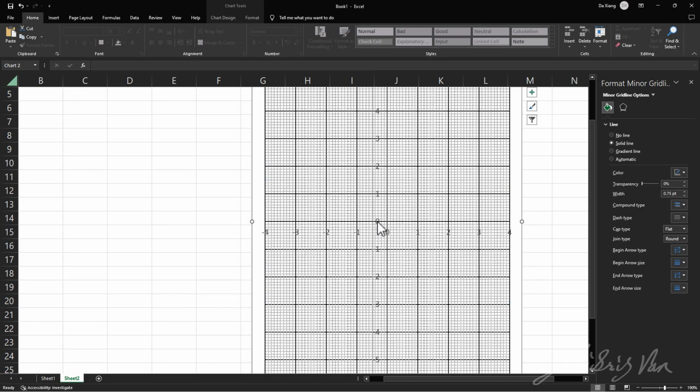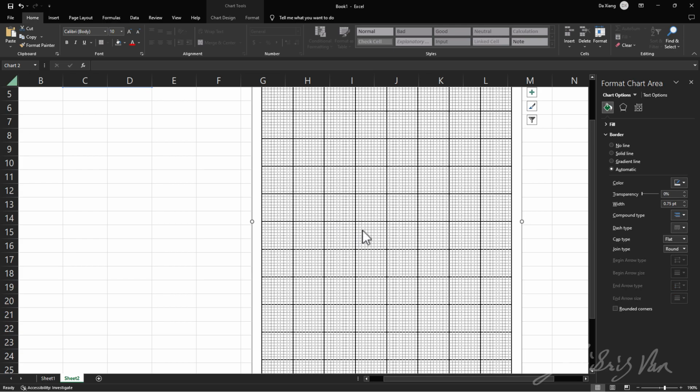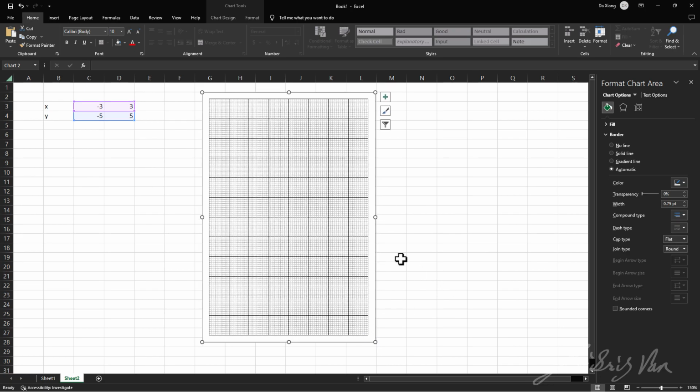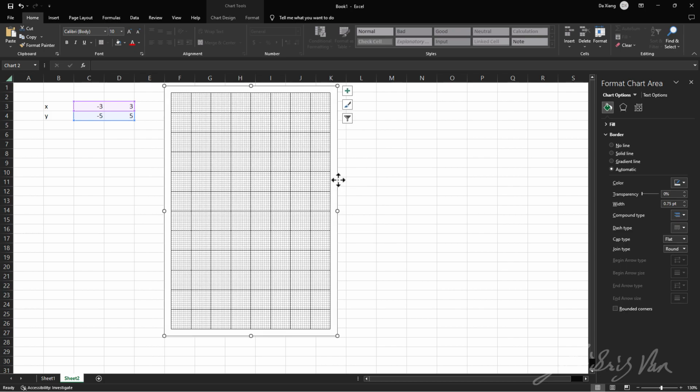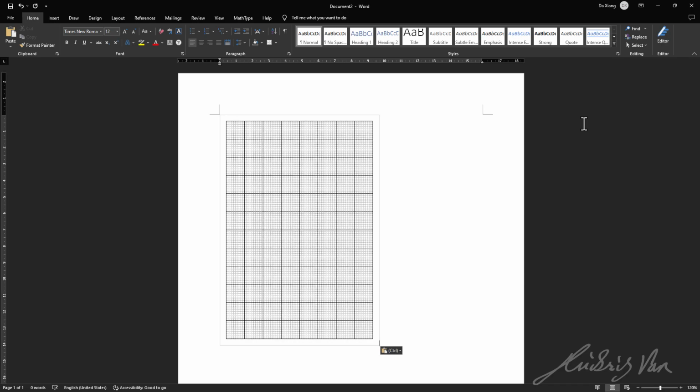Okay, so we are almost done with Excel. So delete away the numbers, you will get this. So this is like half decent already. With this, you are kind of ready to copy and paste onto Microsoft Word. So let's Control C and go to Microsoft Word. So since we have Control C, we just have to press Control V to paste the graph. Now, the graph that I pasted, to my surprise, is actually very small. So it doesn't matter, we'll fix that.